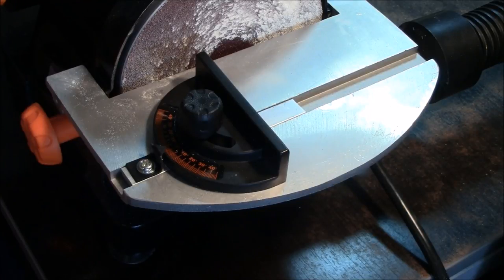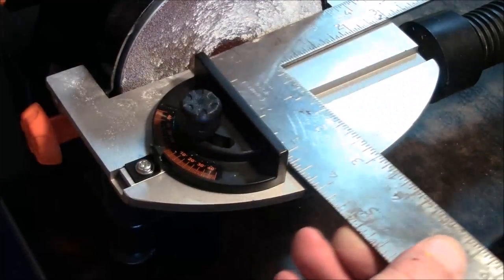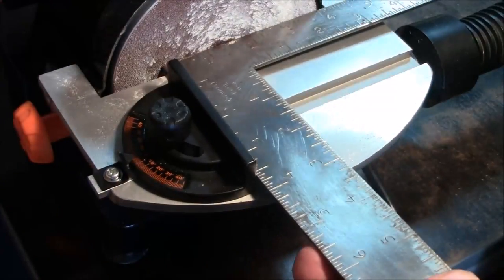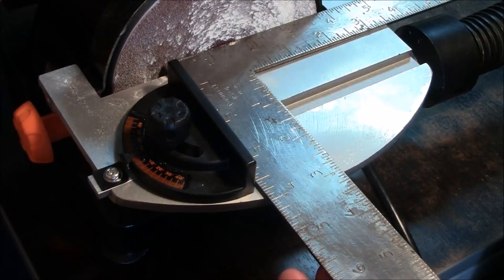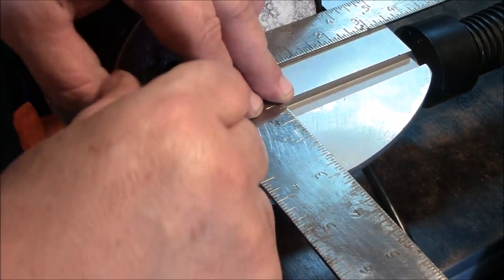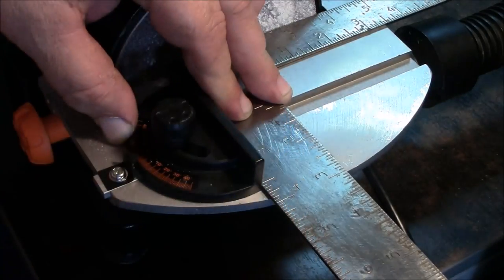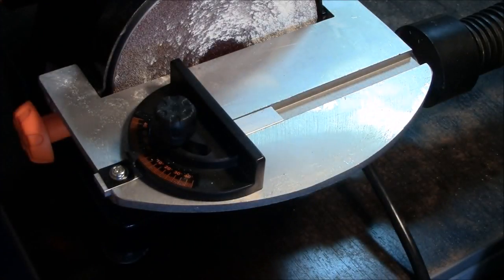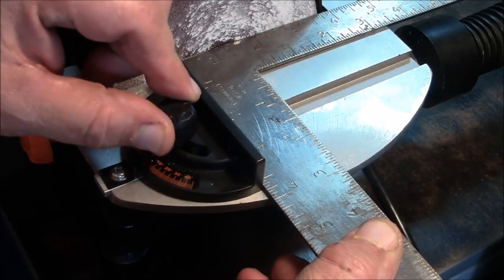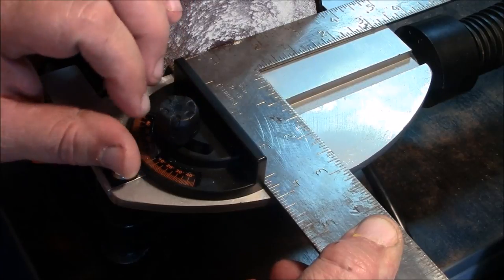So what do you do? Well, you get something you really trust, my little angle here, my little 90, and see if it is 90 degrees. And it's not. It's just like I saw it. It's cocked. So let's loosen this up and put it where it's a true 90, which is right there. Oh shoot, that even looks wrong. Let's see, guys. Yeah, hold on. All right, let's get it straightened out now. All right, there's 90.